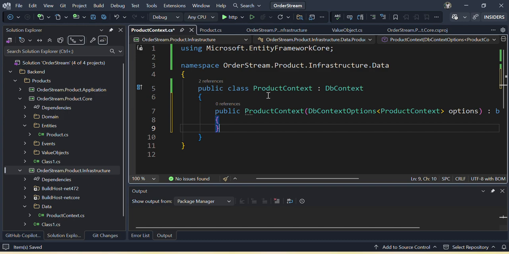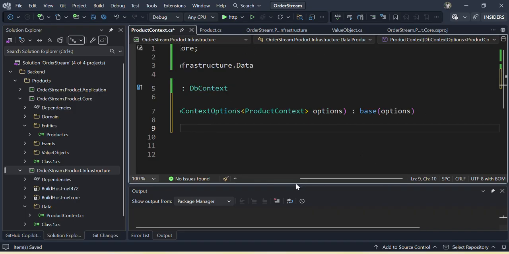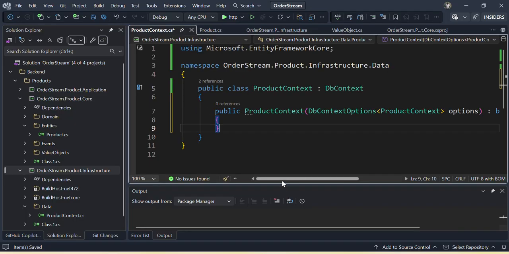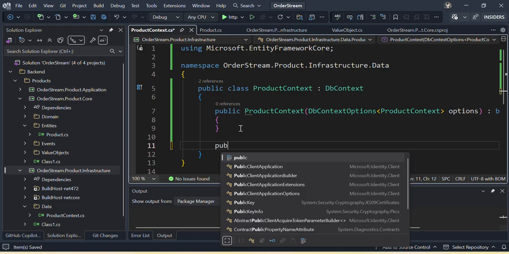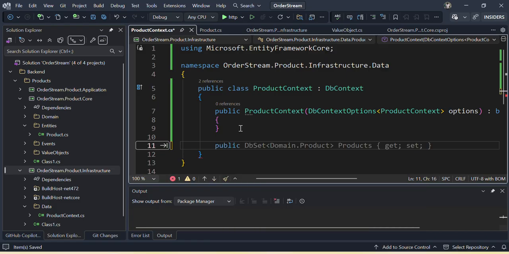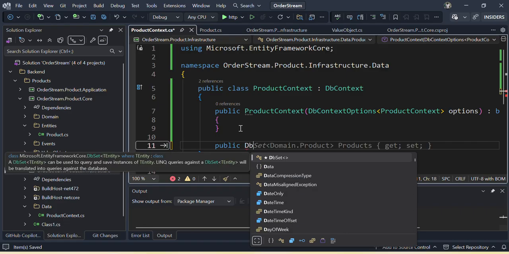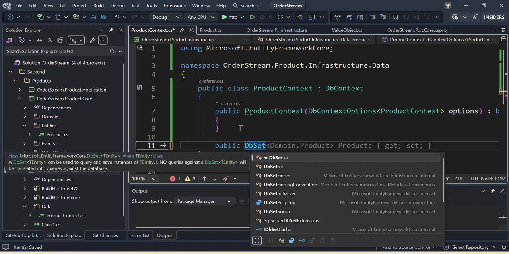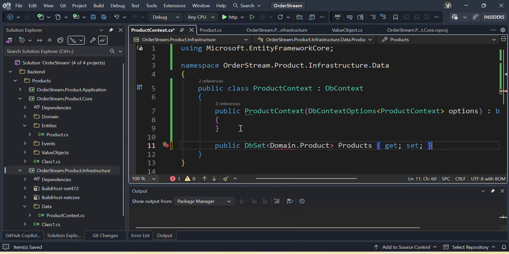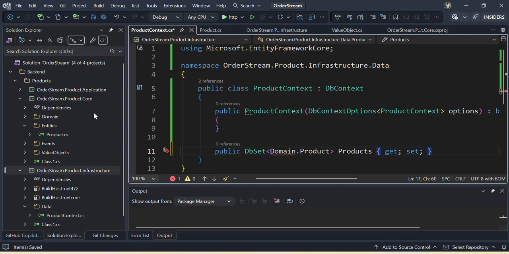Public product context, DbContextOptions of product context options. We have our base options here. This is what we need for the SQL database. And now we define our entity. So let me go to the next line and do this: public DbSet. Is it domain?